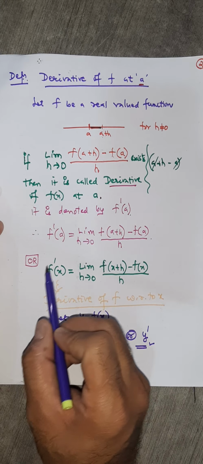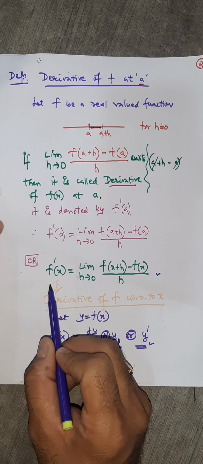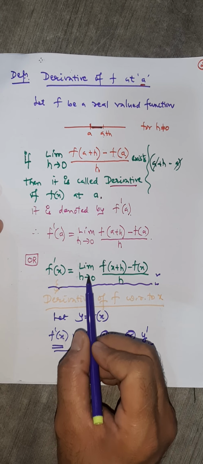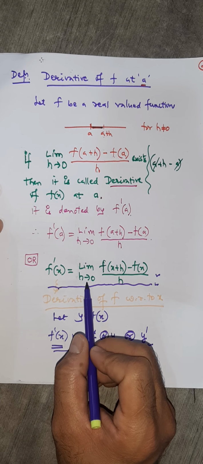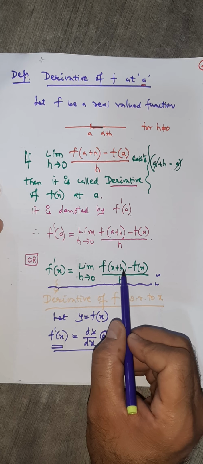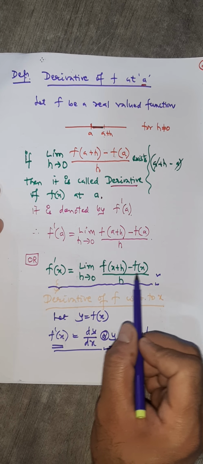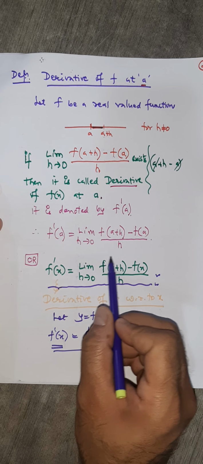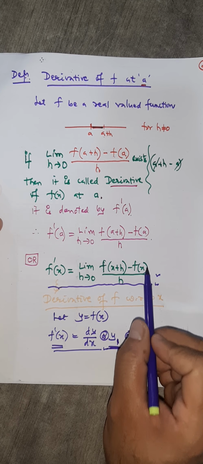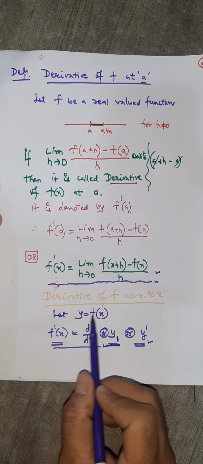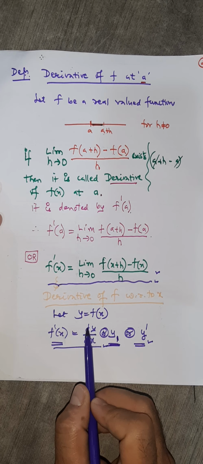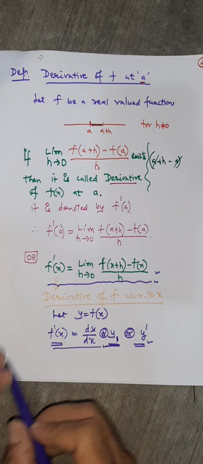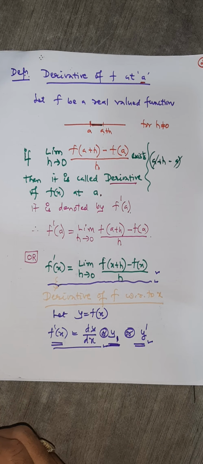You just need to keep this definition in your mind. Derivative is one special type of limit. Which limit? The limit as h tends to 0 of f of x plus h minus f x upon h. If you observe this carefully, this is the difference in the values of the function. So we wrote dy because I have considered f x as y, for example. Change in y, and change in x, which you can rewrite like this, just for information.